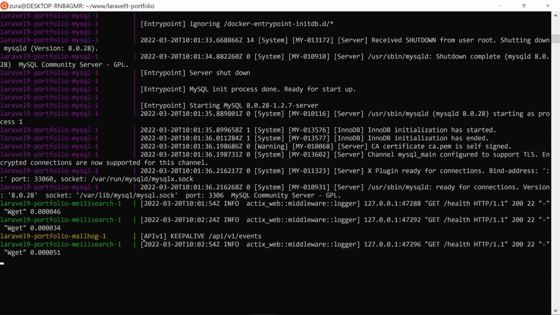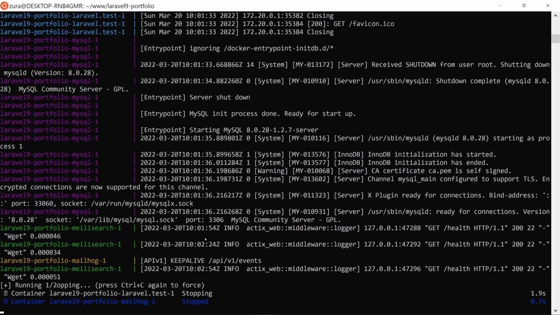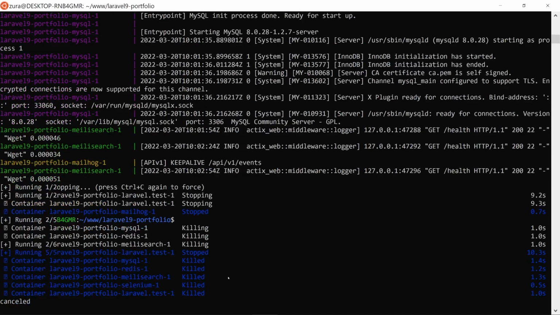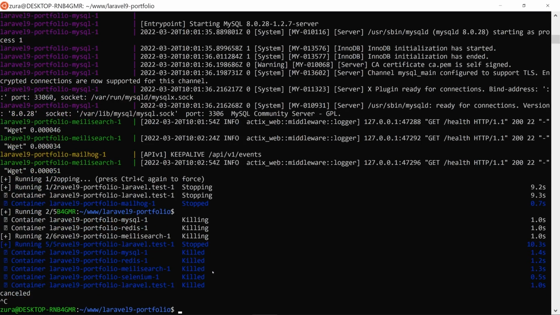You can hit Ctrl+C multiple times if the first time doesn't work. It's going to take 5-6 seconds to stop all the services, and now that I killed all the containers, I can run code ., which will open the current folder using VS Code.